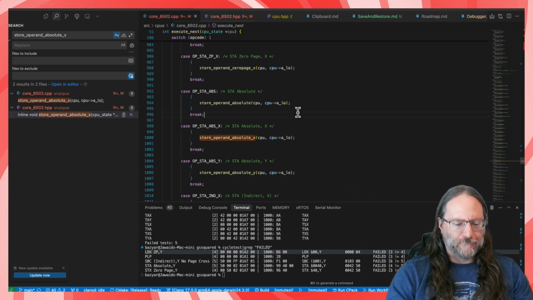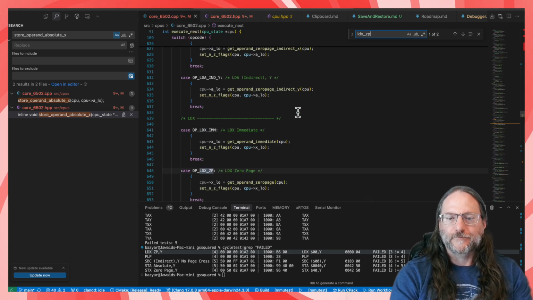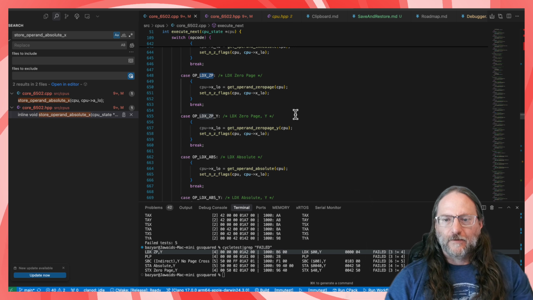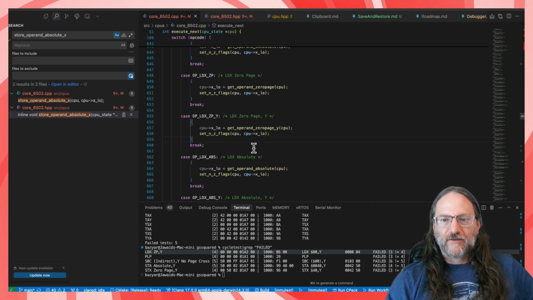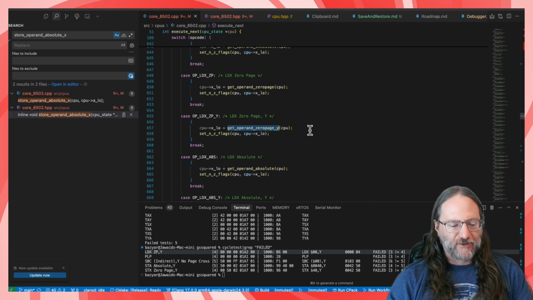Huh. Load x 0 page y. So I'm doing get operand 0 page y.